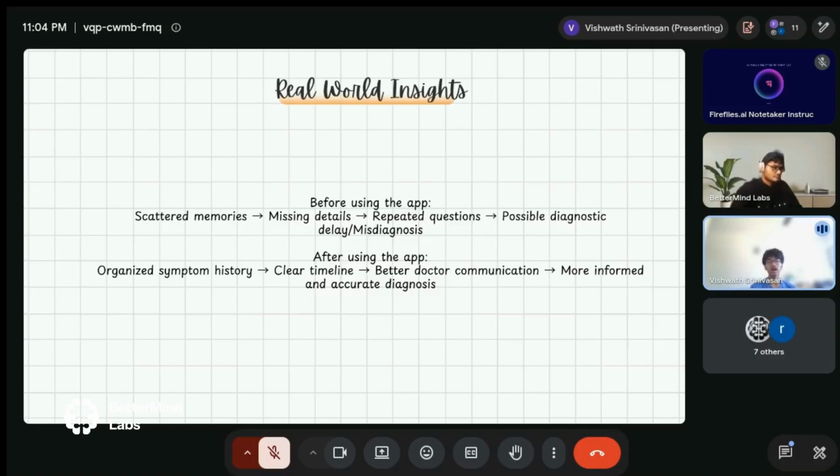But after using the app, I feel that there's an organized symptom history, which creates a clear timeline. With a clearer timeline, you can communicate better with your doctor, and the doctor can give a more informed and accurate diagnosis.